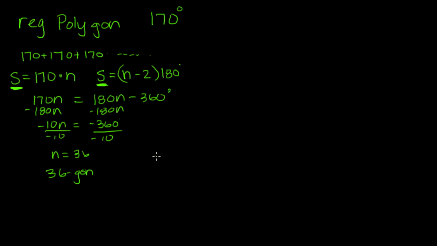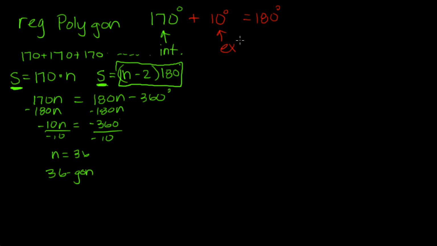All right. But my idea is that we can actually figure this out in a different manner. We don't have to do it this way. Instead of using the sum of the interior angles, because that's what this is, the sum of the interior angles, what if I was to use the exterior angles? If we know that this guy right here is one of the interior angles, remember, the relationship between the interior angle and the exterior angle is that these two angles, when added together, have to equal 180 degrees. These guys are a linear pair right here. So this guy is the exterior angle.